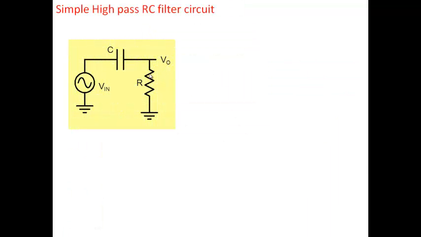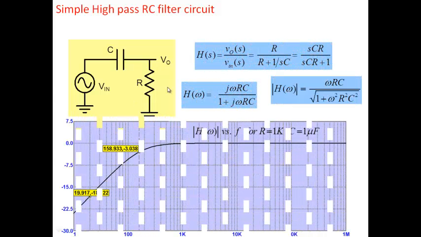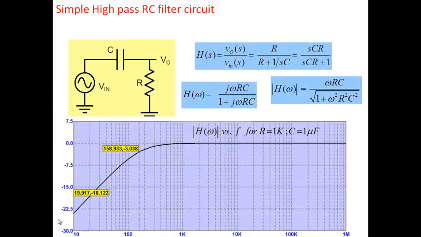The other simple circuit is the high pass filter, which is C and an R, and same thing repeated very quickly. So you get this kind of behavior. It passes higher frequencies here, rejects the lower frequencies here. The 3 dB frequency is also the same, 1 by 2 pi RC, except for the behavior that you see here.